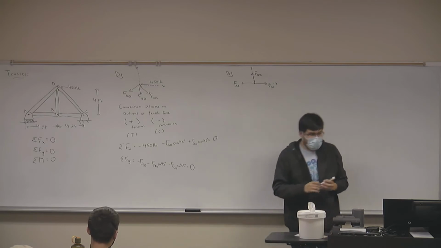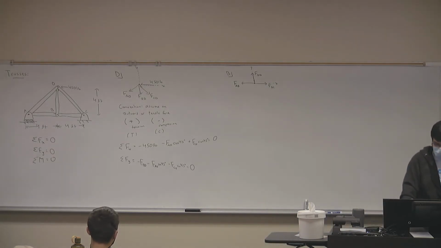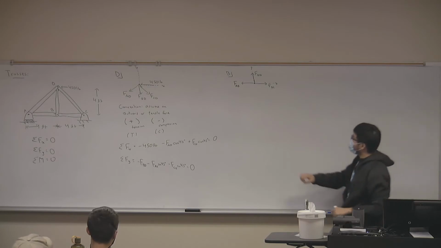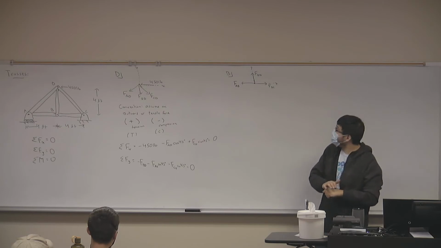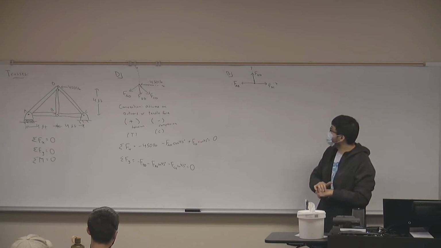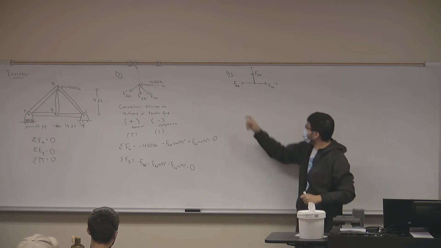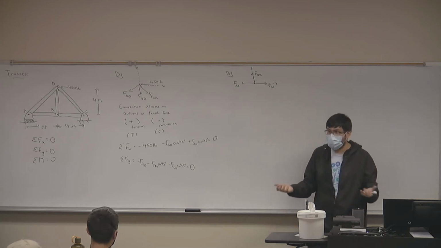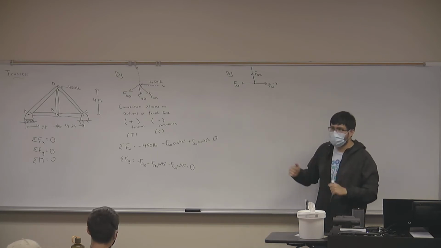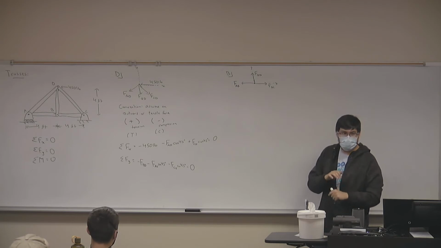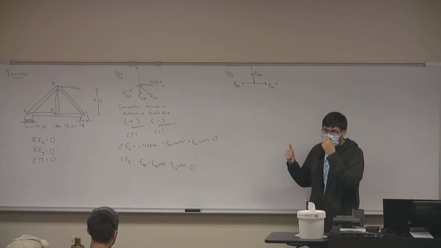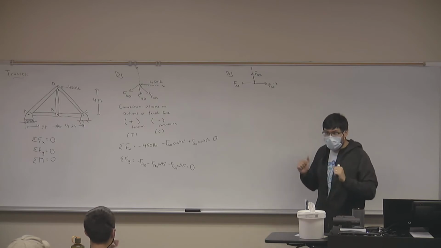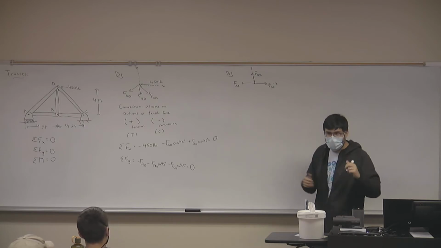Before I even start writing equations and solving them, can anybody figure out what this is telling us just by looking at it? Okay, FAB and FDC are equal. That's true because of equilibrium in the x-axis. What else is this telling us? FBD is 0. Do you see that? If you don't see it, it's okay. We will through the math. But I want to see if you could see it at least conceptually.